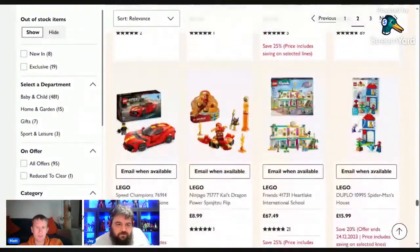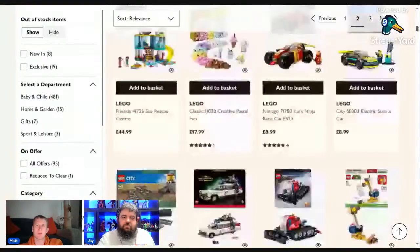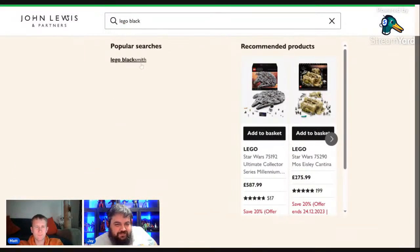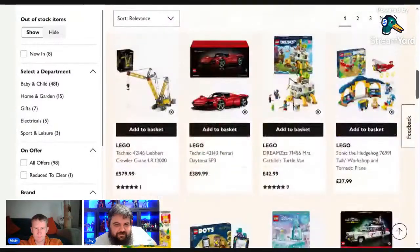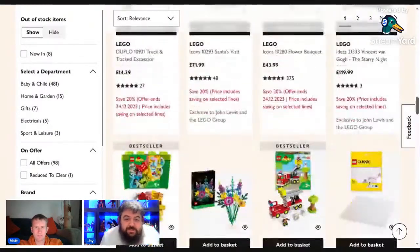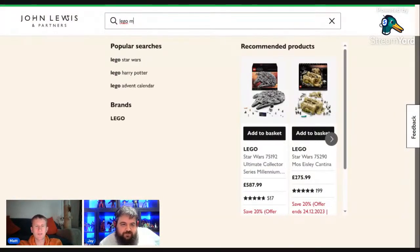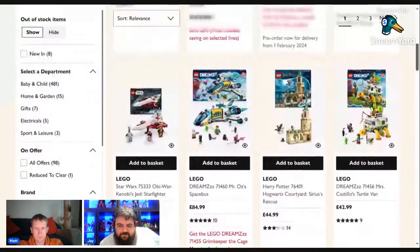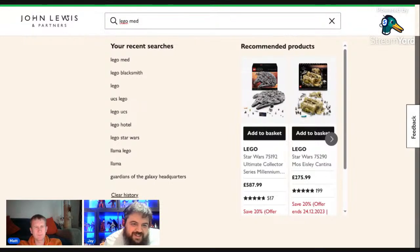But then you go back into the full price stuff, and then it just jumped out at me that the black. I'm just going to type it in. Why don't I just type it in, Joe? That'd be easier, wouldn't it? Go on and give it a type. There it is. It's sold out yet? Is it even there? Am I talking nonsense? So it's called the medieval. It's called the blacksmith, isn't it? It is called the blacksmith, but no, it hasn't come up with anything in the search, because it would have found it. No, I'm not letting this one rest. Oh, come on. How do you spell medieval, J? It's a weird spelling. Medieval.